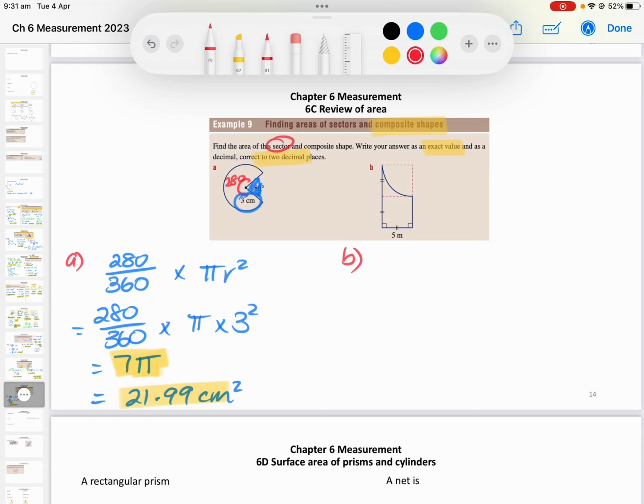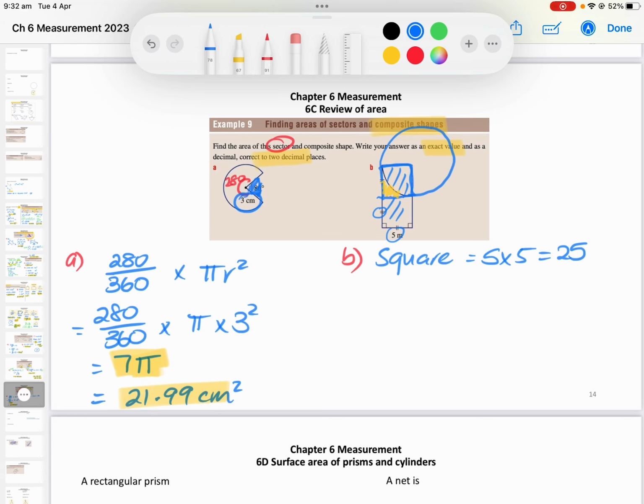This is a bit tricky for B. We've got 2 things here. It consists of a square. That's going to be easy enough because this is 5 and this is 5. So the square is easy. It's 5 times 5, 25. The other thing this has got is this is like a quarter circle. So this bit is the quarter circle. So if I can find that, I can take that from the 25 here, and then what that will leave me with is what is here.